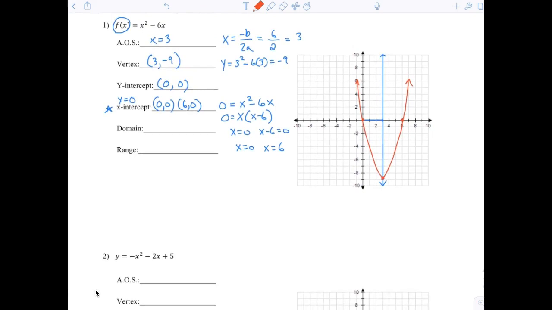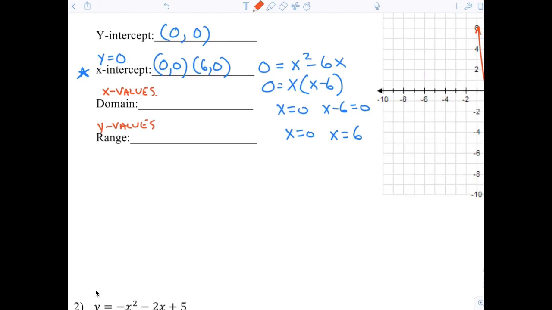All right, now what I want to do is talk about the domain. The domain is the what? The x values that are on the graph. And the range is probably the what? The y values that are on the graph. When we talk about the domain, it is the x-axis. So how far left can you go and how far right can you go? Well, just in this graph, it's -10 to 10, but does it have to stop at -10? No, it does not. You're supposed to see that the graph is continually moving to the what? Left, and it's continually moving to the what? Right.